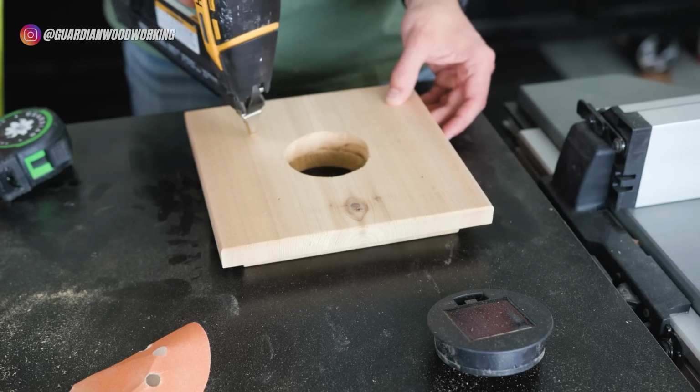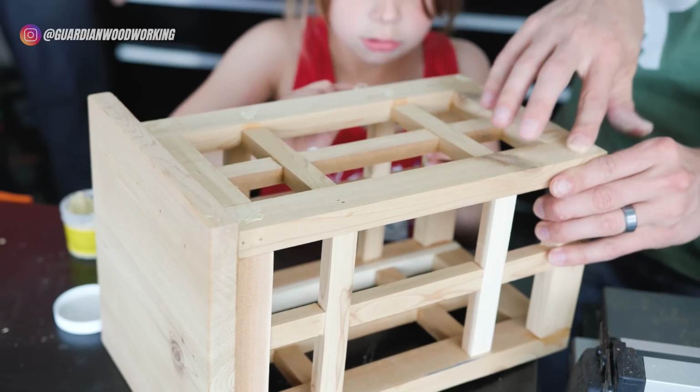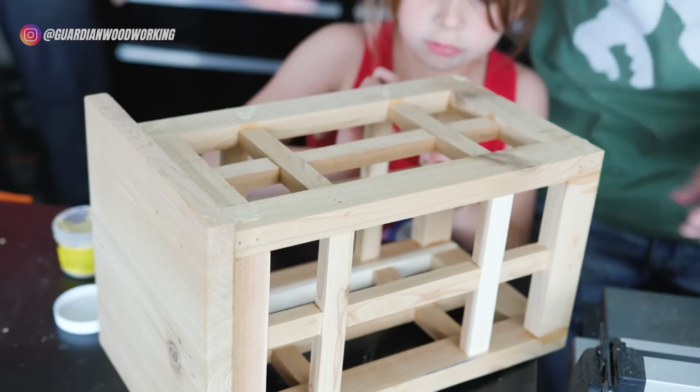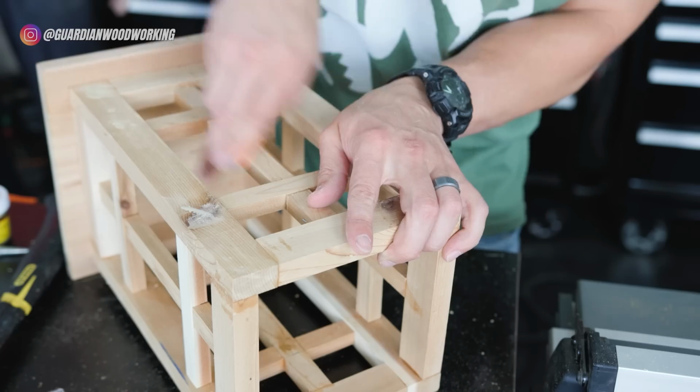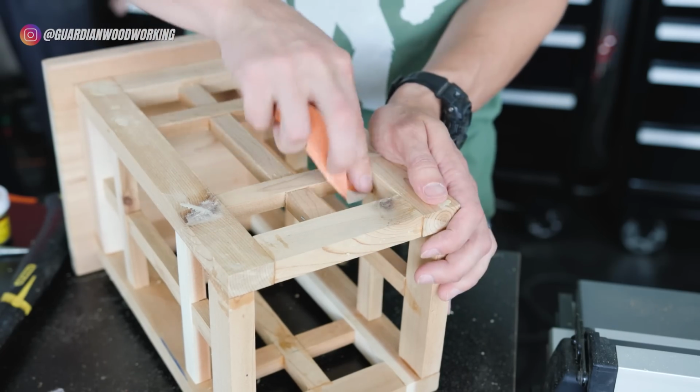And then with the assistance of my beautiful daughter, we took some wood filler and just filled all the holes in around the lantern. And while I was waiting for that to dry, I just took some 120 grit sandpaper and just softened up the edges on the inner grids and anywhere else that was a little rough still.